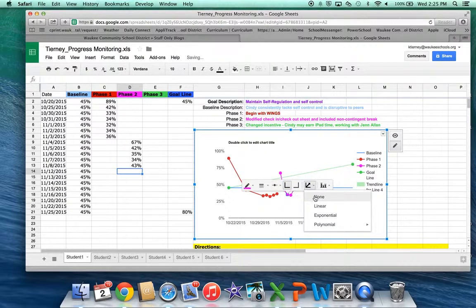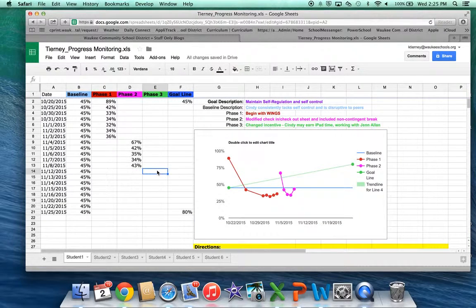But again, if you want to add it back in, you can certainly experiment with these, and you can add a linear trend line again. But I'm going to leave it out for right now. Again, we're at 4. We are not doing well. The wheels are falling off for this little one. I'm just not feeling very good about it.